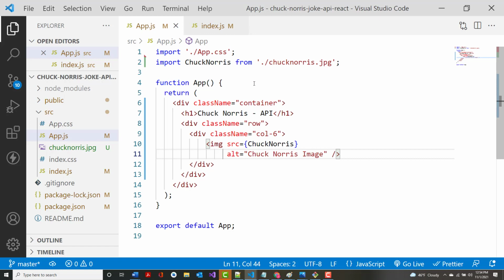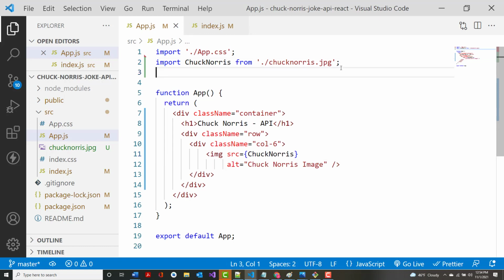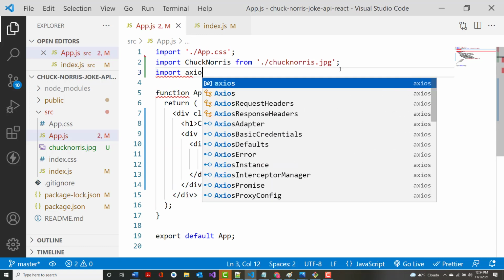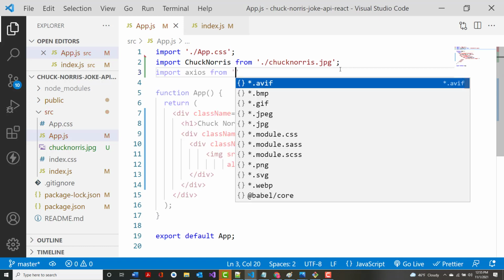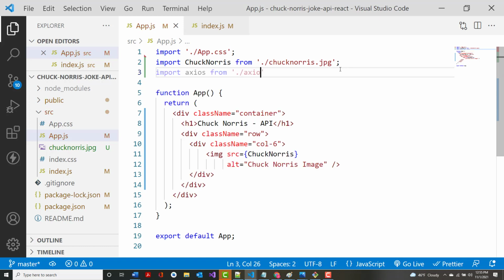All right, so I'm going to go back into my app.js file right here. And what I'm about to show you should be like this to you now, and that is, I got to come up to the top and I've got to import Axios from axios. That should just make sense to everyone without even saying anything.